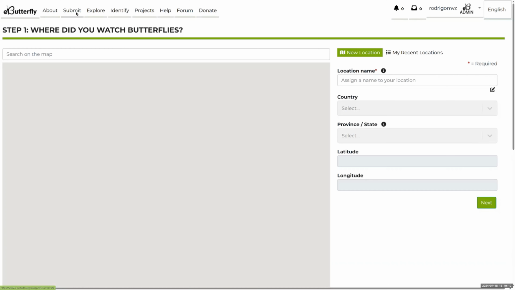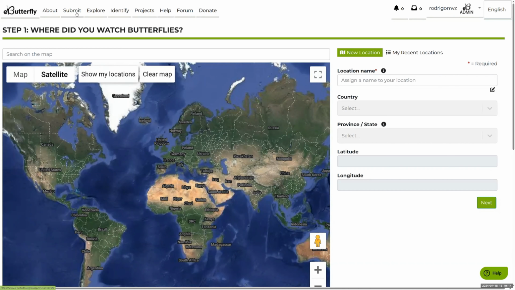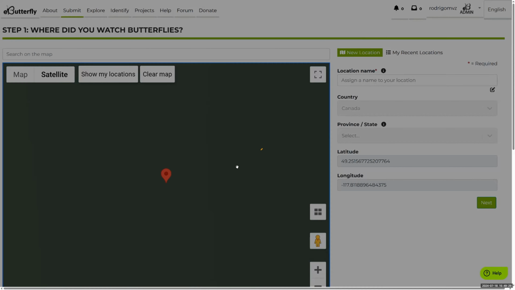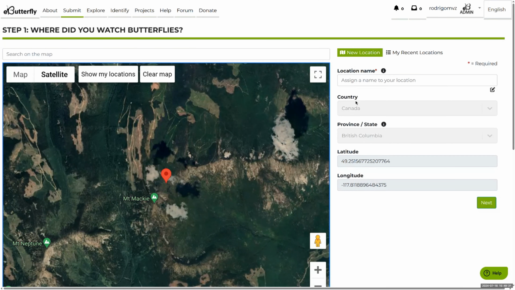You click submit. So again, I was out in the field. This is more about maybe I just went out, took some notes, maybe snapped some pictures, and I want to come back and do it at home, submit in my checklist. You can do it from here. So from here, you can just tap whatever on the map. It will give you the geolocation, the country, the province, all that. You can also search it as in Google Maps.